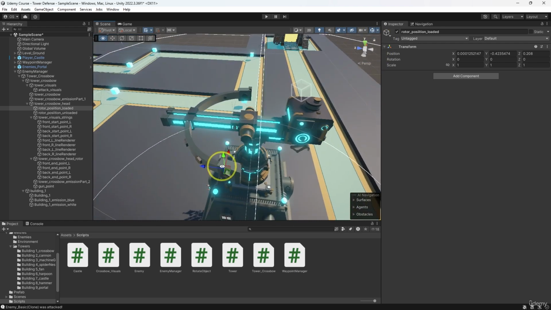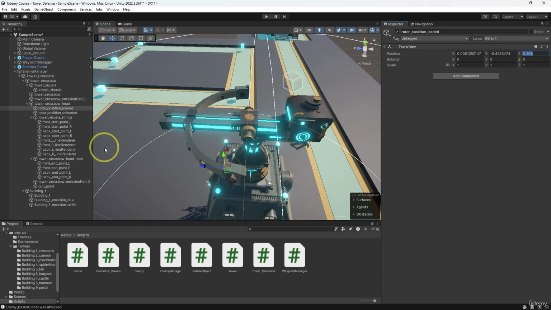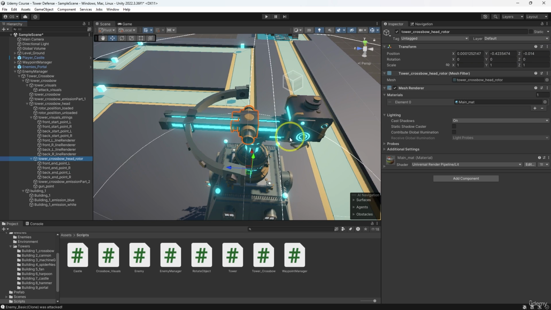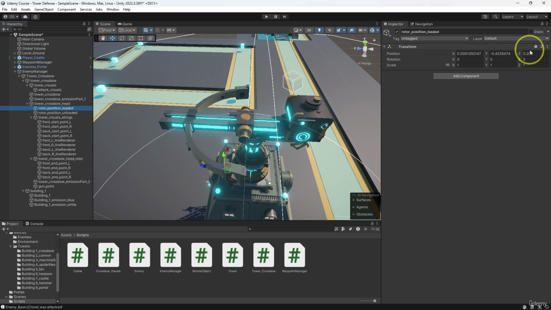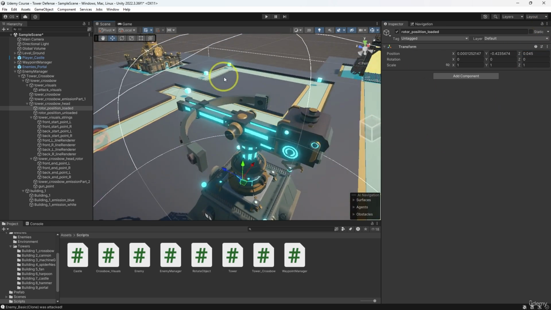I don't get it. Okay, I'm sorry, let me double check this. It should be 0.45 or maybe even 0.4. I'm gonna use 0.45. Okay, cool, we have positions.